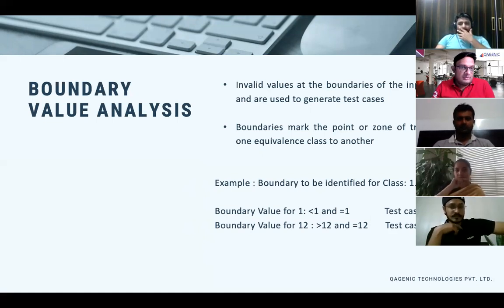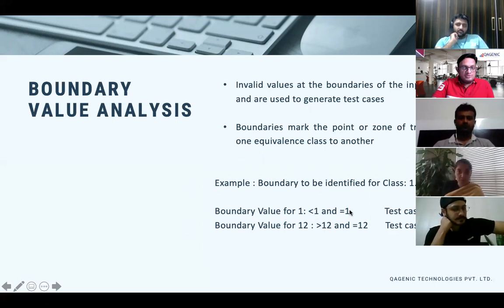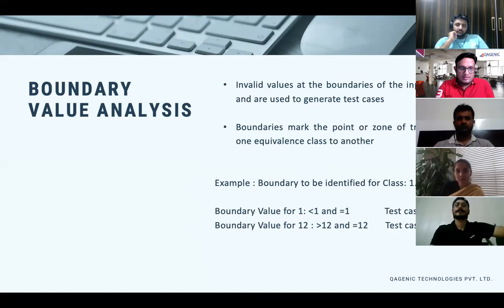The problem that can come is at the boundaries. It could accept 2 and 13 because they are the boundaries. Yes, exactly. This is what we have to test as testers, and we know that in coding there could be an error where the developer puts less than instead of less than or equal to, or less than or equal to instead of less than, which could be a human mistake by the developer.